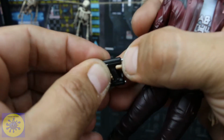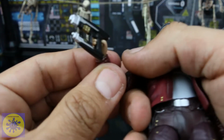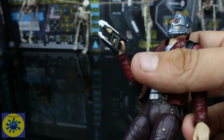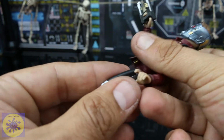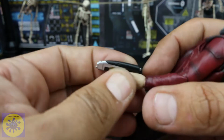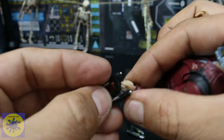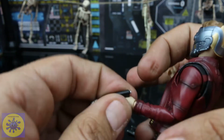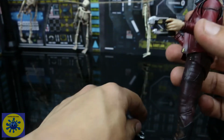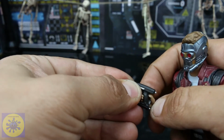Oh, come on. It's a little bit tricky. But once you've got that in there, it should stay in there pretty good. If you try to do it the other way, it's going to be very, very wobbly, and you're not going to get a good grip. It's just going to fall out. So definitely pay attention to the keys. I mean, it even falls out just like that. So that's kind of an issue. I just wanted to show you guys so that way you are aware. You're not like, what the heck is going on?